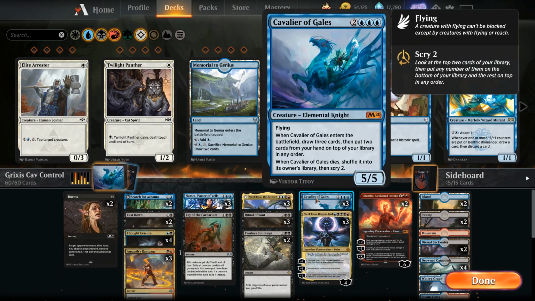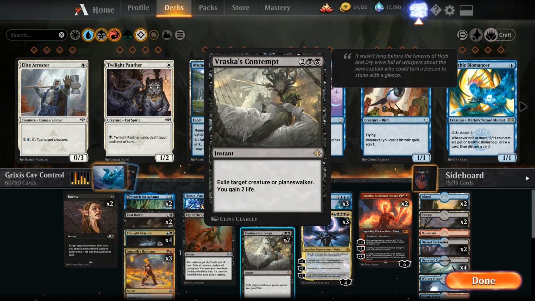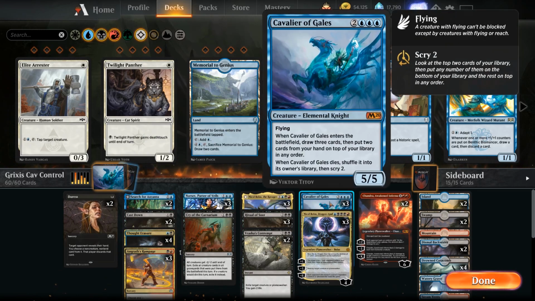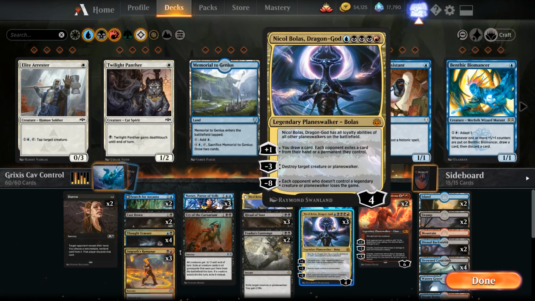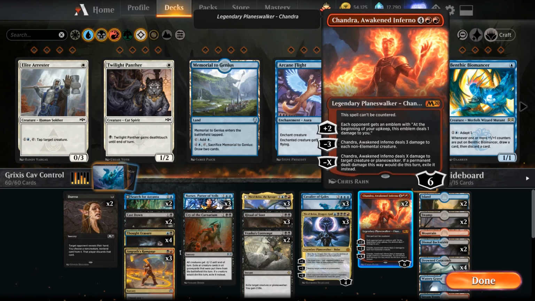There are a couple unusual things. One is that we're really heavy blue. This is a blue-black deck with essentially a red splash, because all the best cards are heavy black or heavy blue. Narset hoses control and Nexus and whatever else. Black gives you sweepers and things like that. I talked about wanting Cavalier of Gales, and then we need triple black for Bolas the Dragon God as well. The one big red card, the only double red card in the deck, is Chandra, Awakened Inferno.